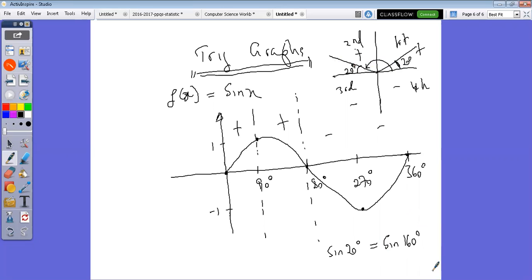Is that making sense? Yes. Okay. Now, if I say sine 40 degrees here, I'm applying the same concept here. 40 degrees here, 40 degrees here. So sine 40 would be equal to sine 180 minus 40. I'm sure you can tell that. Which would be sine what? 140. Clear? Yes.